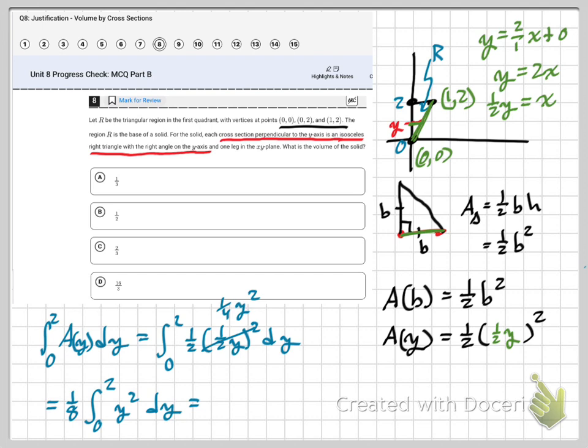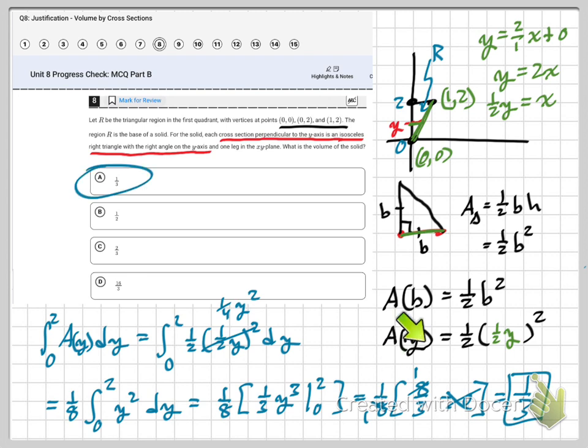And now it's time to integrate. So I add 1 to the 2 to get a 3, and then I divide by 3 to get a 1/3. And then I have to plug in the 2 and the 0. I plug in the 2 first. Then you plug in the 0 and you go top minus bottom. So this is what you get. You plug in the numbers now. Nobody cares about that minus 0. And then when I multiply the 1 over 8 times 8 over 3, those 8s cancel out. Oh my goodness, could it be any prettier? No, I attest it cannot.